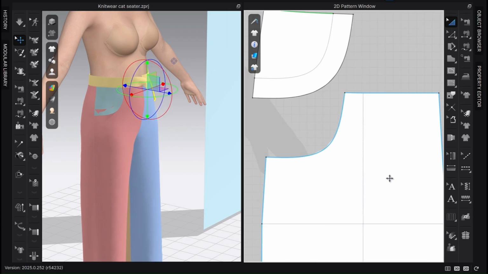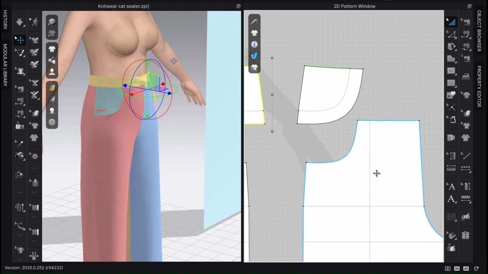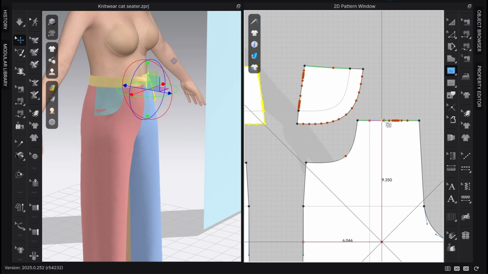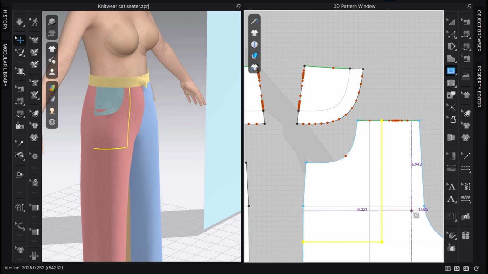And now we can make our pocket bags. For the pocket bag, I use our internal polygon tool and I want to have it at around this point and up to 6 inches at width and up to here.